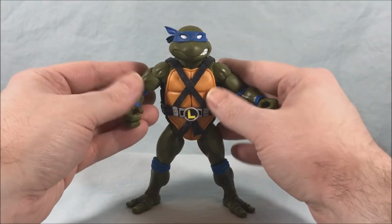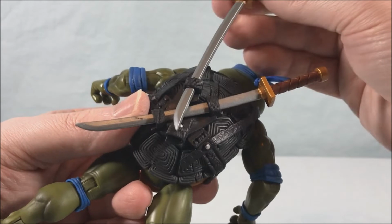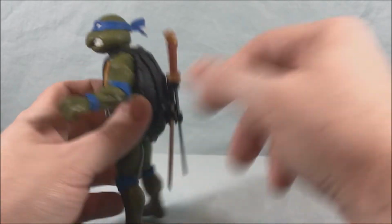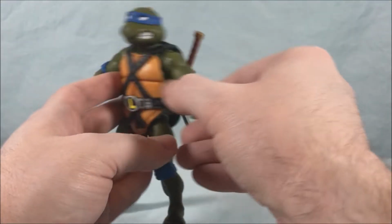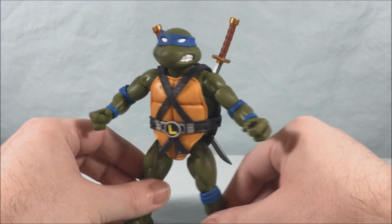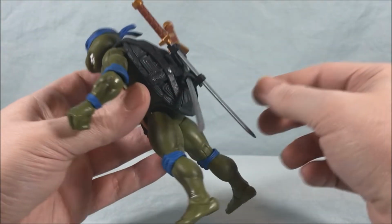But either way, he's got a lot of nice articulation. And I love the sword holder here on the back. So we can go ahead and put the katana in here. Slide this over top. Now, the way he would wear them on the show, he'd have them all the way down like that so that they hung really low on the back. If you want, there's enough friction that you can bring them up a little bit. Well, not so much on this one, but on the other one there is. This one's a little bit looser, but I might be able to turn it around or something like that. I mean, all the way down is not a problem. That is how he had them on the show, a little bit lower. And ultimately, it still looks good. I love that he can have both the swords on the back like that.